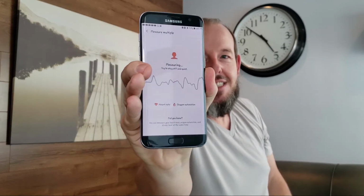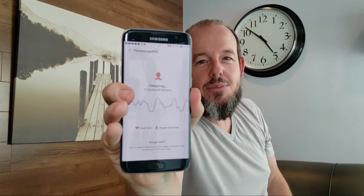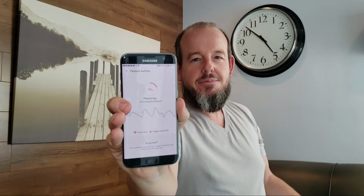So when you tap the measure button, it's going to ask you to put your finger right here on the sensor. So now it's turning all nice and red, and you can see that it's starting to take my stress management level, which is really just taking my blood pressure and my dissolved oxygen saturation. I'm supposed to be relaxed now while it's working. Takes a little bit, 10, 20, 100, almost got it. 70%, yeah, it takes a few minutes.